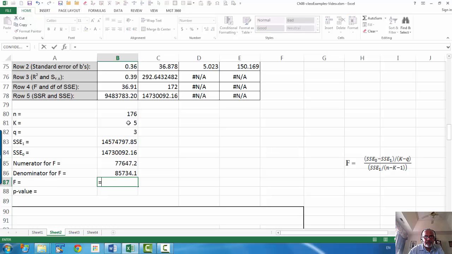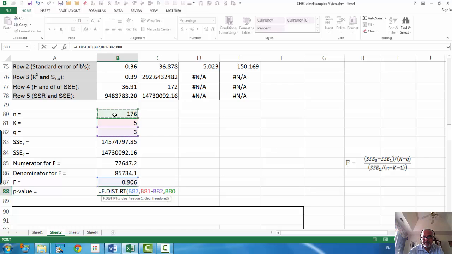Then F is the numerator divided by the denominator, and the p-value is given by F.DIST.RT of that F, comma, the numerator degrees of freedom K minus Q, and the denominator degrees of freedom n minus K minus 1.